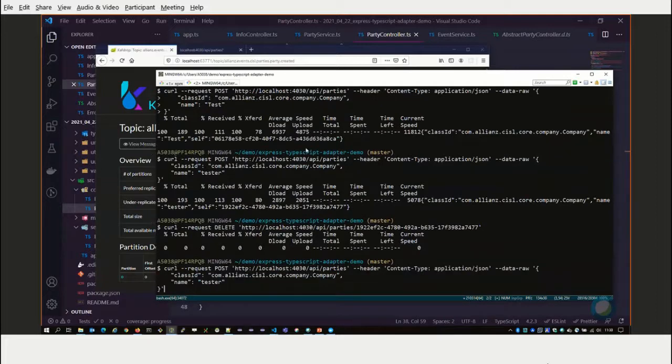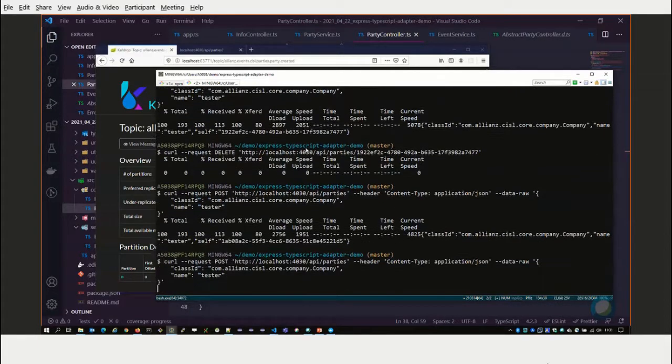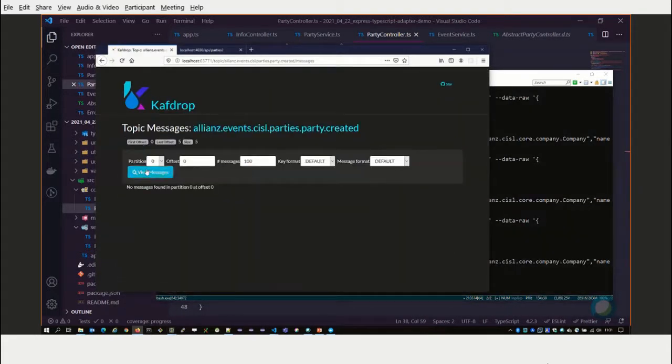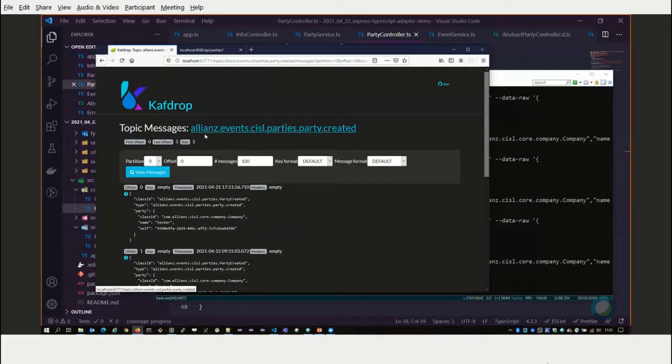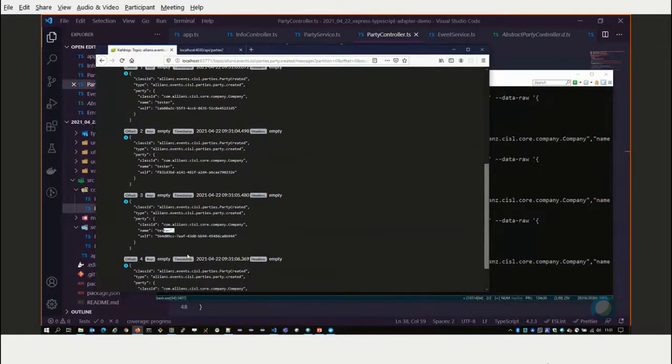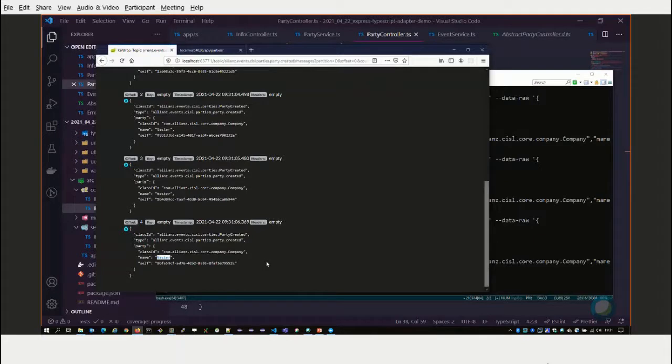Now we send again a POST message, and it should publish a new message on Kafka. First one, second one, third one, fourth one. Okay. Now let's show the messages. And they have been created in this topic, which is the type information we have on all those events. And you see I created multiple tester companies in here. Okay, that's the end of the live demo here.